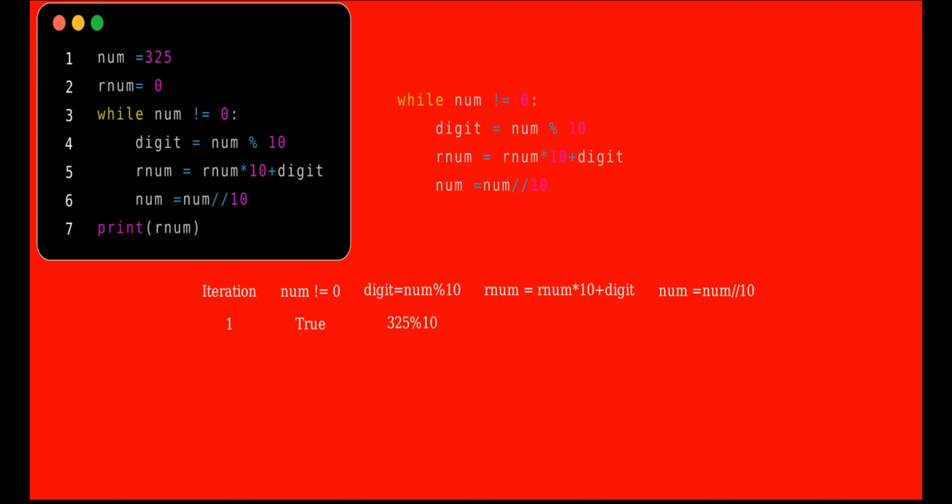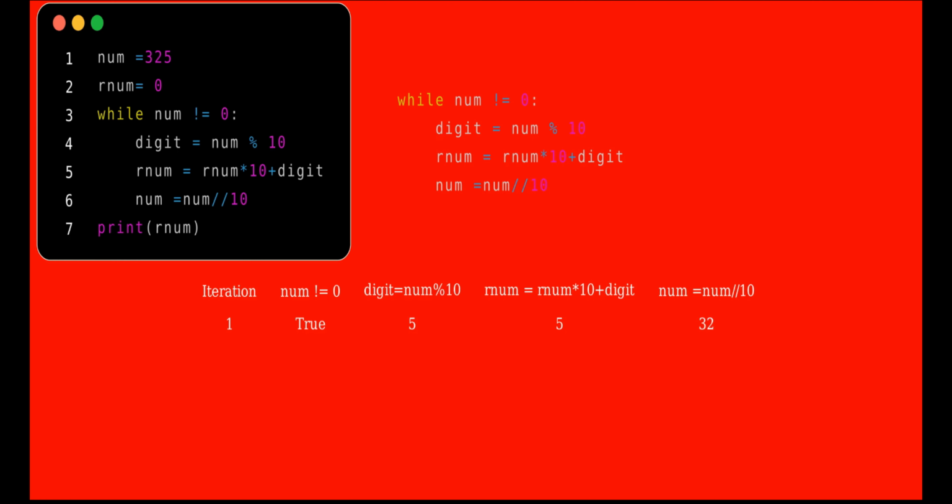So if you see the first iteration, the value of num is not 0 because it is 325. So num not equal to 0 means true. So control will enter inside the while loop, and what will happen?